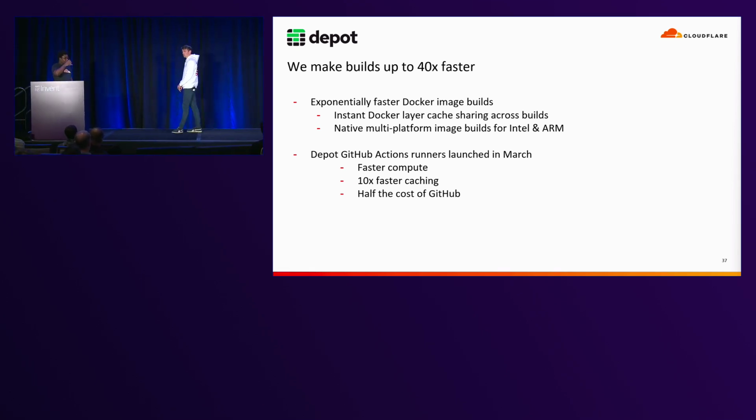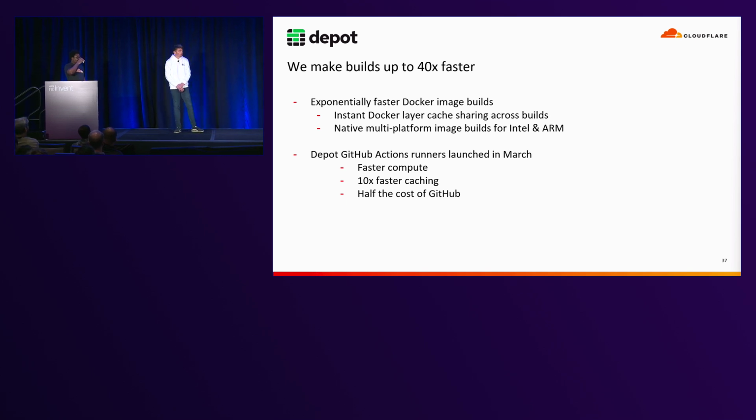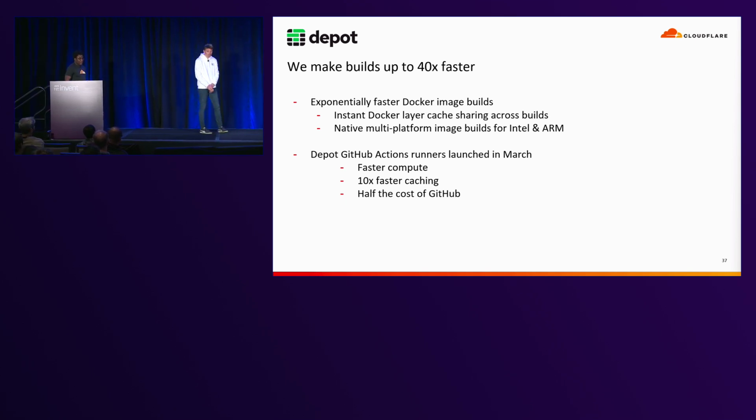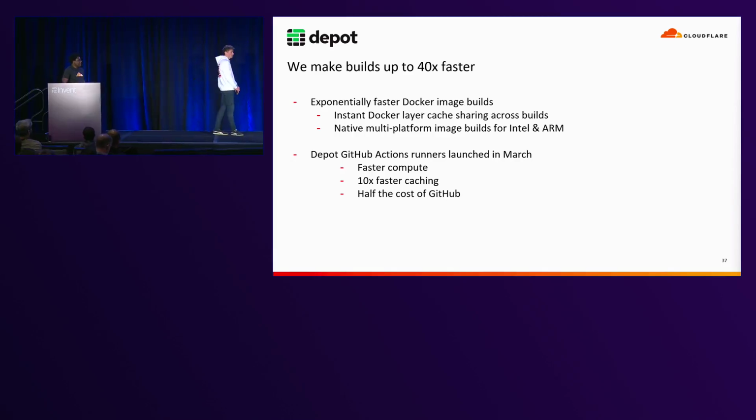Before I do that, I want to give a little bit of context on what Depot is. At Depot, we're developers who effectively grew annoyed and frustrated with the constant pain of slow builds, both locally and in CI. We got so fed up about 2.5 years ago that we went and built the solution we had always wanted ourselves. Today, that solution is Depot. We can make a software build up to 40 times faster.